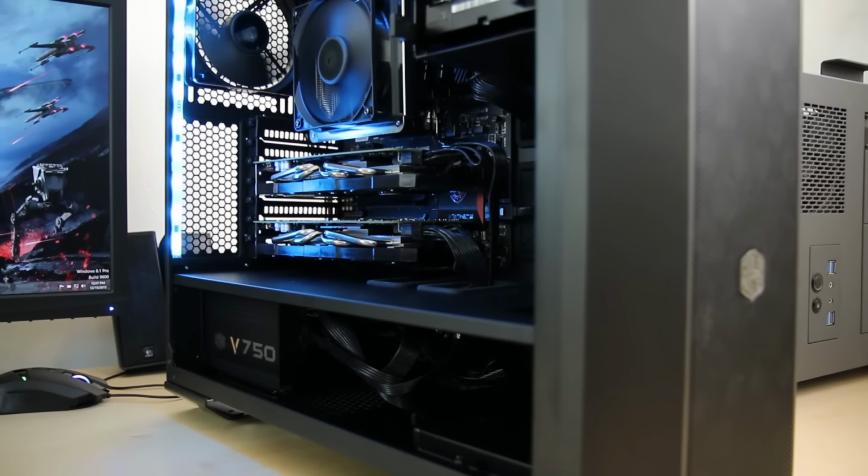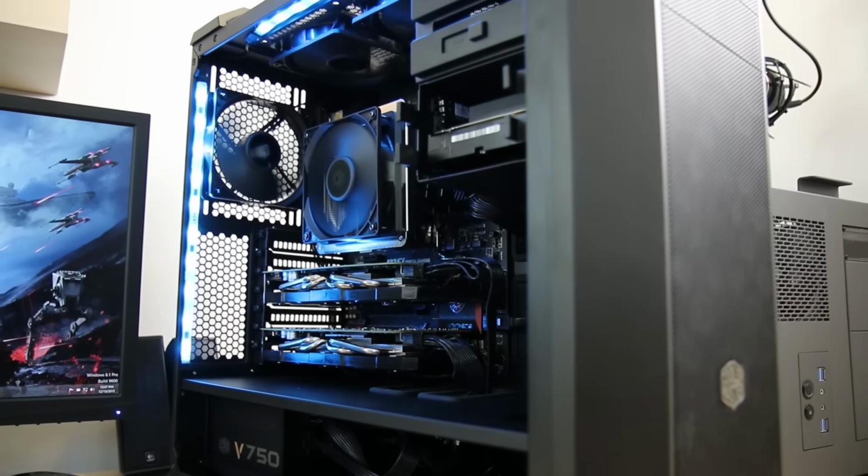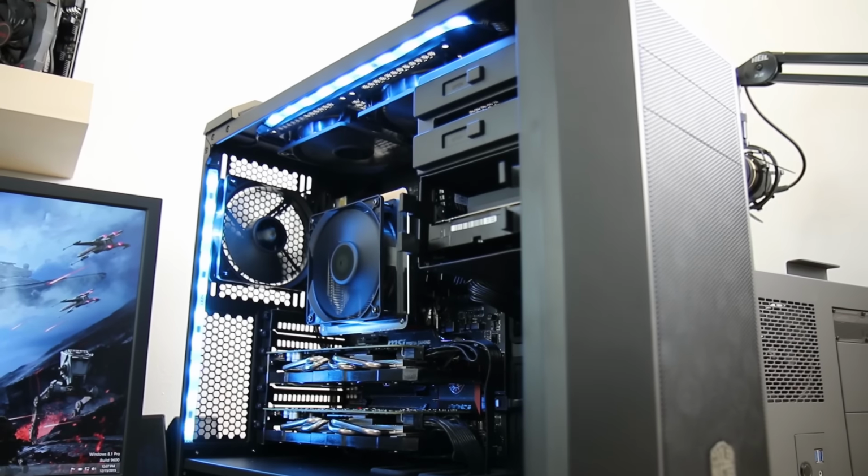But the build turned out really, really nice, especially with the inclusion of the NZXT Hue Plus, which I put in here, which is kind of neat because you can make the system any color that you want.